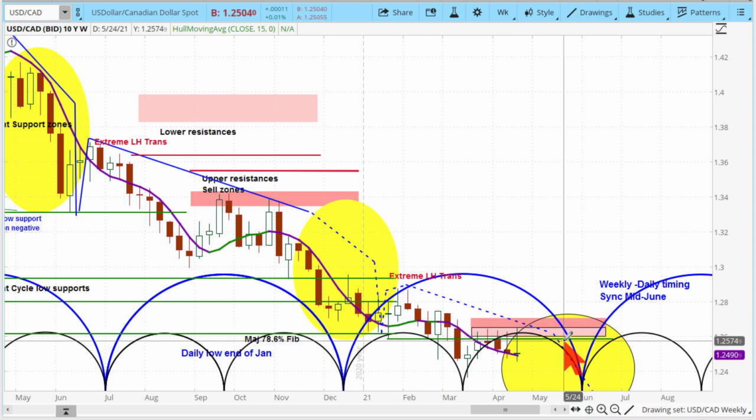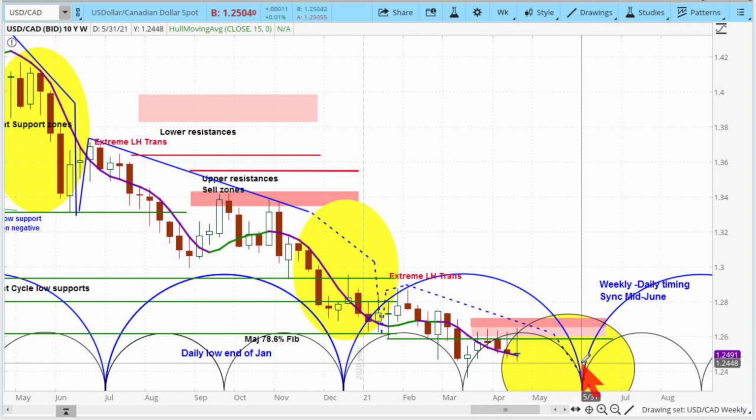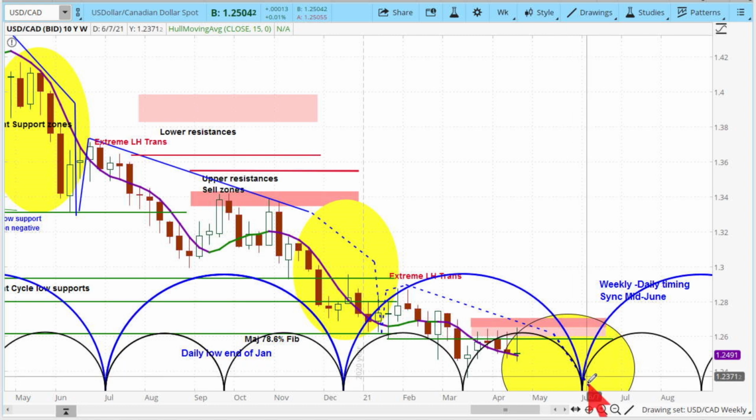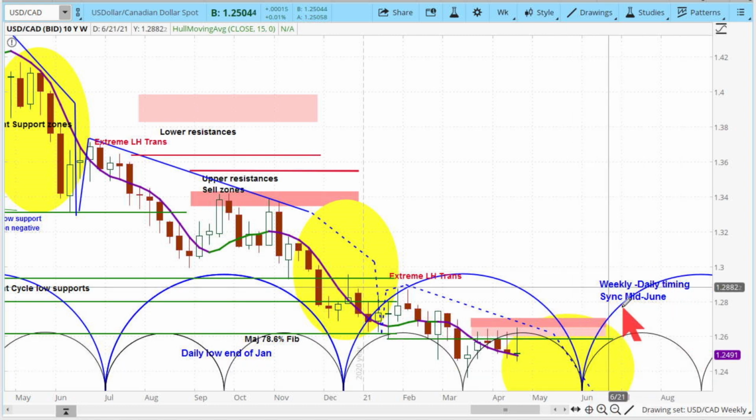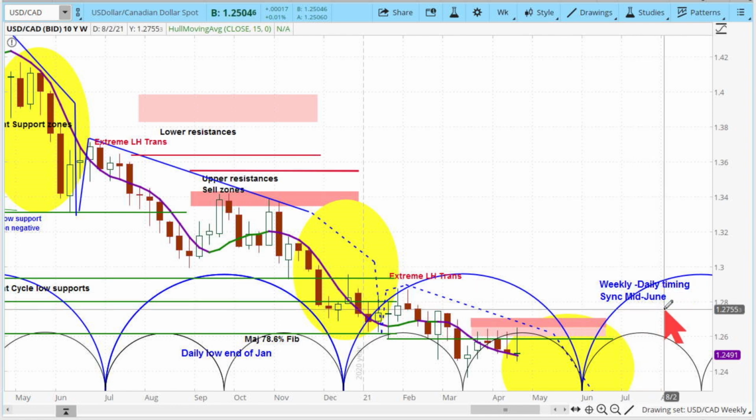So this nesting area is the end of May, and the daily pattern that we look at takes it out to the middle of June, and that's why we say we're looking for a low in mid-June, or between late May and mid-June. So we've applied all these cycle patterns. We see the money flow. We've looked at momentum. And then we put in the support and resistance zones.